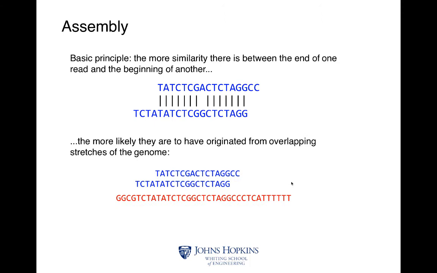When you're doing assembly you need to have enough coverage so that you can accurately call those bases at the end. The more similarity there is between any two of your reads — and remember we're comparing reads from our sequencer with other reads within that same sequencing run rather than to a reference, so everything's being compared one against another — the larger your similarity between two reads, the more likely they are to be one after another from the original sequence. So if we align these two reads, we get a perfect match for the first seven bases, a mismatch, and then another perfect match, and we can assume these two came one after another.